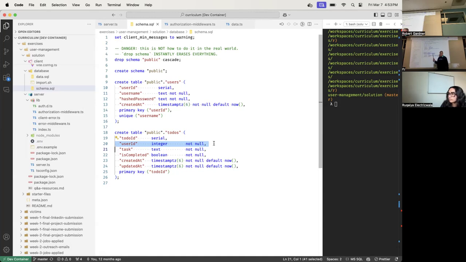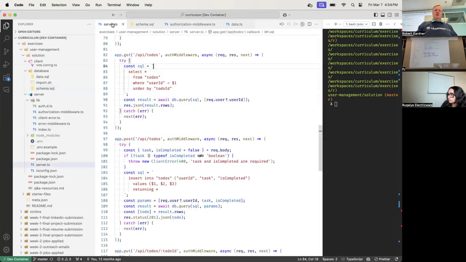But where is that happening? First of all, I add the column to the table so that it's in there, and then in my server code. It's not a duplicate at all. It's a foreign key. It's an integer. This is a foreign key to the user ID. So this indicates which user owns the to-do item. Foreign key. Okay, so that's been added there. This is what you'll do in your database.